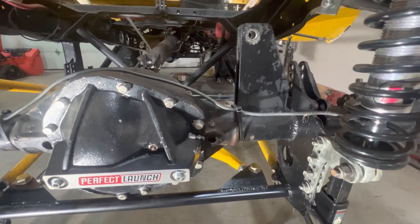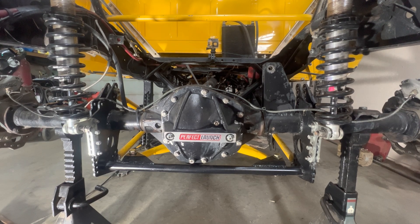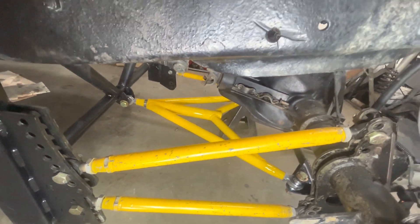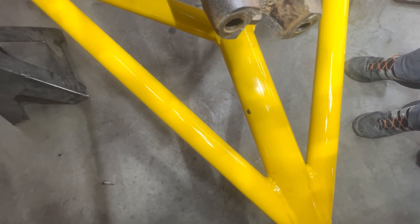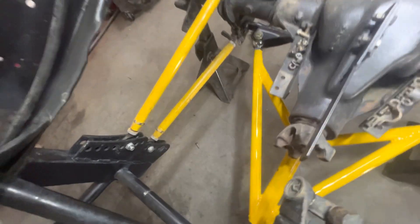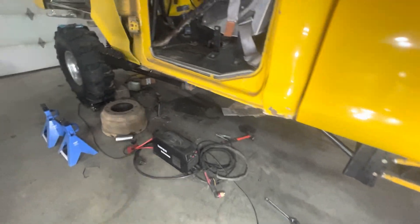Now I just have to cut out that big ugly bracket — that thing can go. That's getting close to race season, so get it back on its wheels. Wishbone housing locator. I also was successful in putting the very first scratch in my new paint — that lasted about 10 minutes, so that's not too bad. My drive shaft bolted in, and when I lifted it up it fell and hit it. Oh well — it's not going to be the last one.